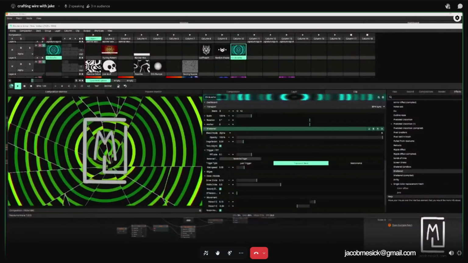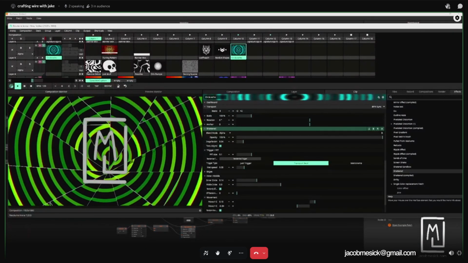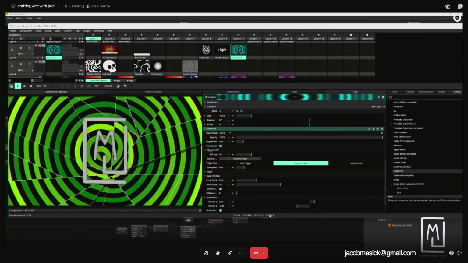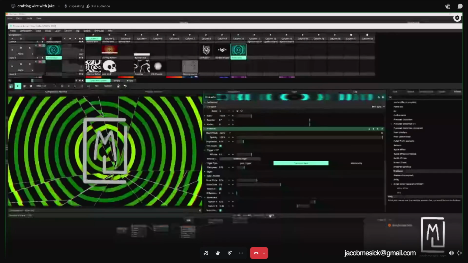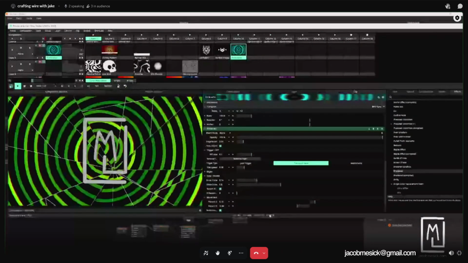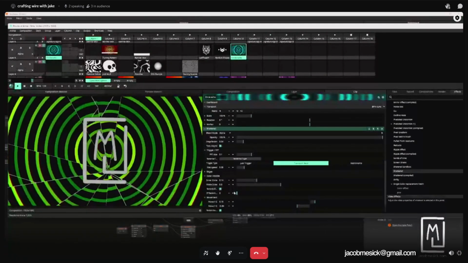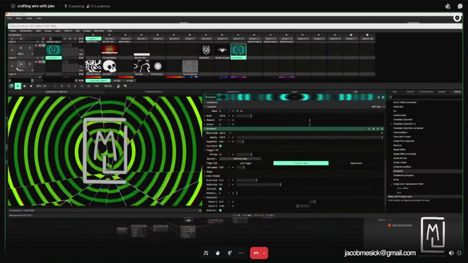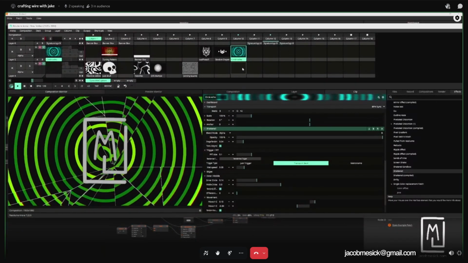I got through all of that, and I started running it in Wire, or started running it in Resolume, and I was like, this is amazing! And then I looked at this count, and I was like, ah, crap. So that was that. So this one's fun. It was a good setup. But I do all kinds of crazy things.